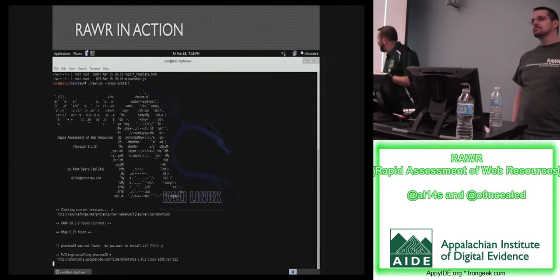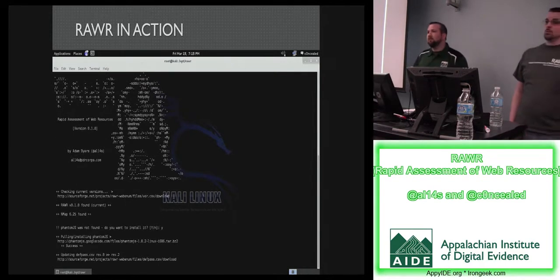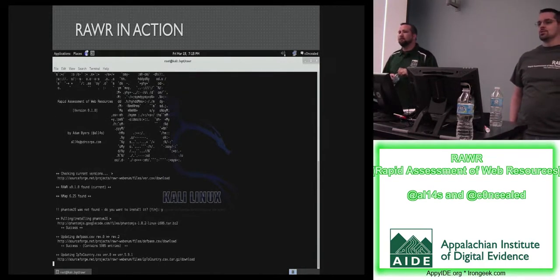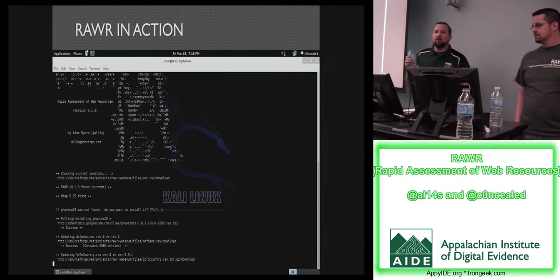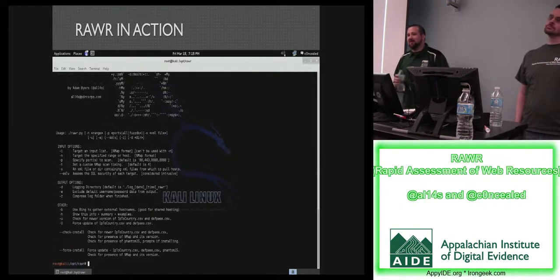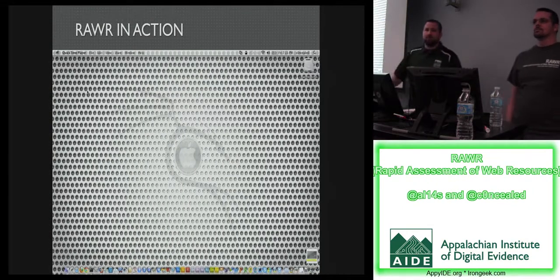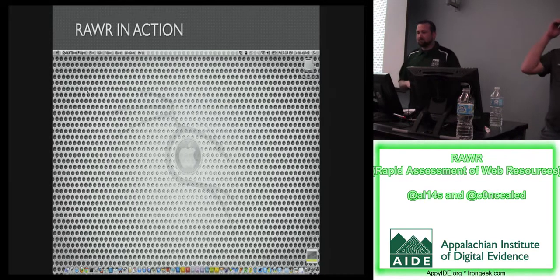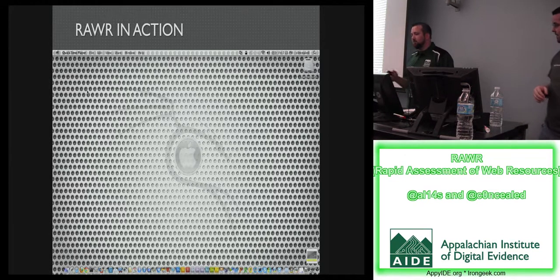I like HTTPS when I'm attacking stuff. Python 2 or 3? 2.7 is what it was tested on. I believe it'll work in 2.6 as well, but I haven't tested it. I like SSH when I'm attacking something, because it hides my attacks from the IDS. Pretty much everything between me and that host is completely encrypted. The IDS doesn't see anything in the middle. I'm silent. It's beautiful. So that's how long it took to install. We just pulled down the latest DefPass, the latest IP-to-country CSV, and PhantomJS.